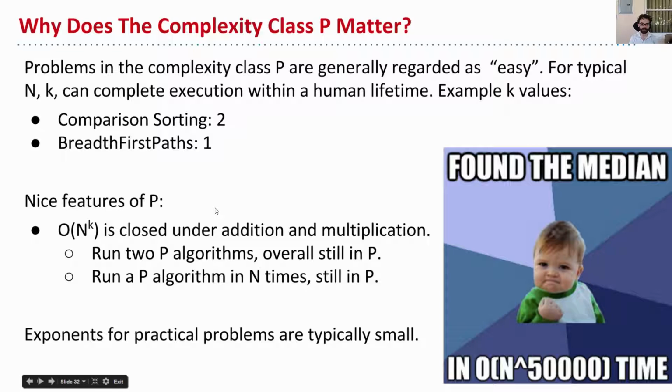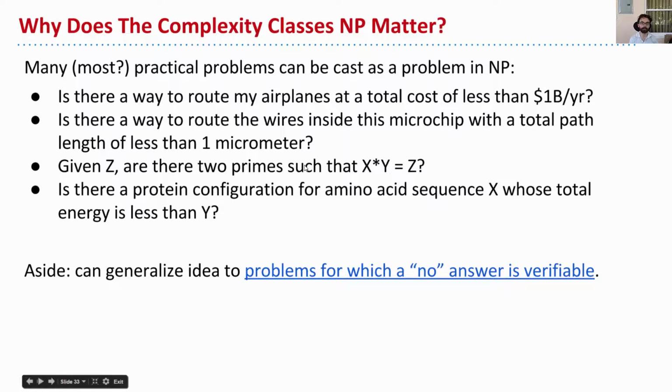But it is a little artificial, because really what we care about is that we get results within hours or seconds or whatever for our particular application. This is just a broad theoretical view to say what problems we consider easy: those that can be solved in n to the k time.